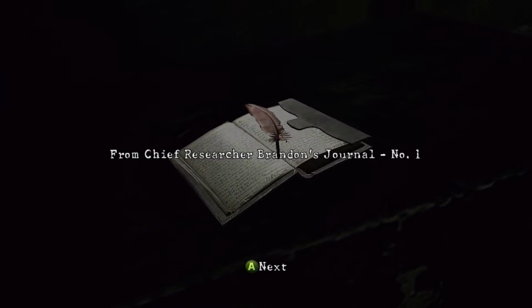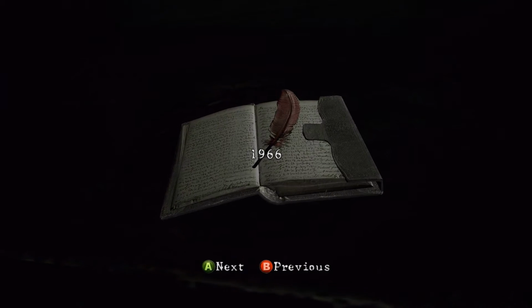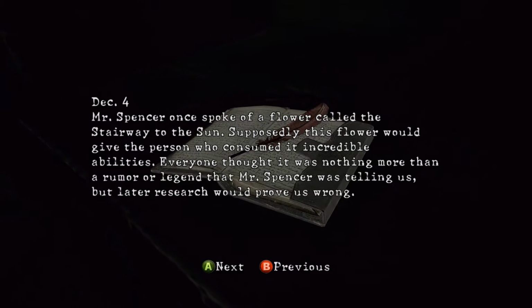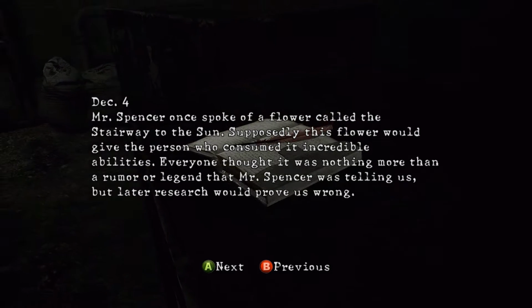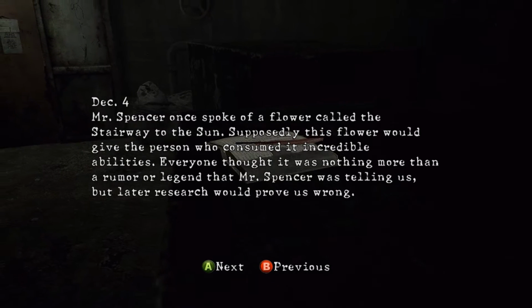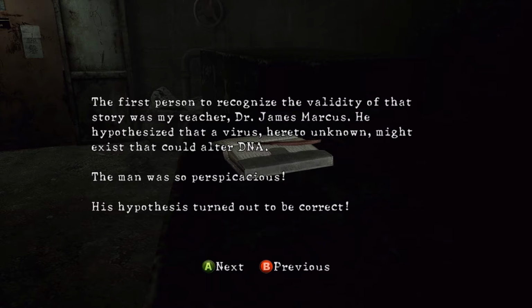From Chief Researcher Brandon's Journal number 1. 1966. December 4, Mrs. Spencer once spoke of a flower called the Stairway to the Sun. Supposedly this flower would give the person who consumed it incredible abilities. Everyone thought it was nothing more than a rumor or a legend that Mr. Spencer was telling us, but later research would prove us wrong. The first person to recognize the validity of that story was my teacher, Dr. James Marcus.